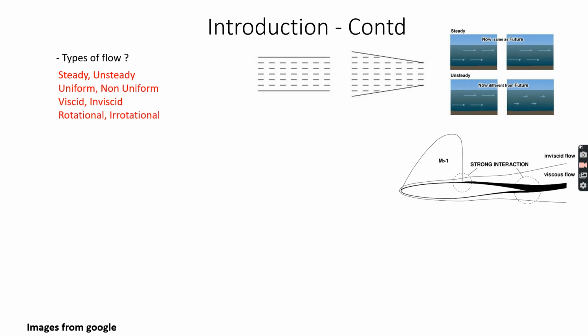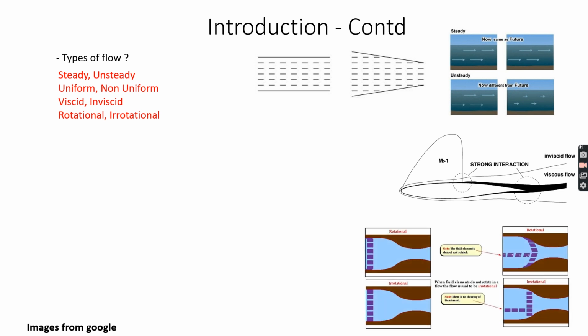And rotational and irrotational fluids, this is one example which I got from the internet about rotational and irrotational fluids. So in the mathematical sense, the curl of a velocity is said to be zero if the flow is irrotational, as you can see over here. But in this example shown over here, it is said that there is no shearing of the element, and also the flow is irrotational, but it is not true in all senses. Even if the flow is irrotational, there might be some shear of the flow.